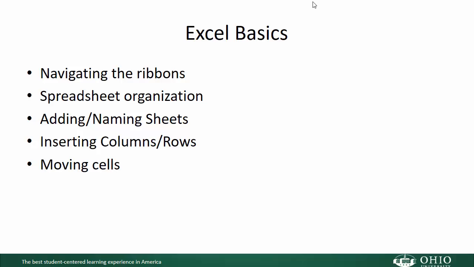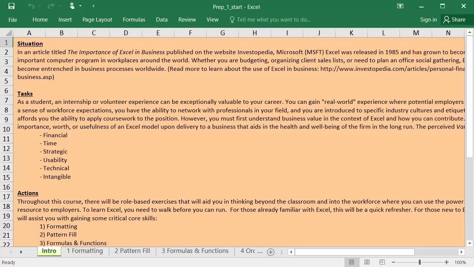If you haven't already, please find and open your Start file. An Excel file is also known as a workbook, and each workbook can have multiple worksheets shown as separate tabs across the bottom of the window, like you can see here. So I have my intro, my formatting, pattern, fill, formulas, and there are actually more tabs across the bottom. If you can't see all of your tabs, you can click this little dotted line and drag it, and you'll be able to see more of the tabs that are in there.